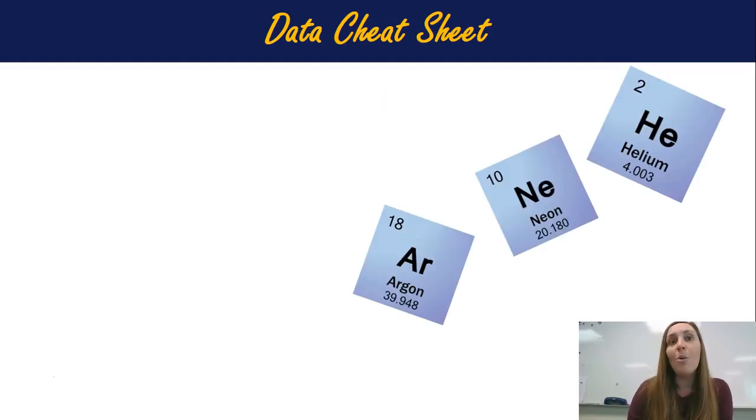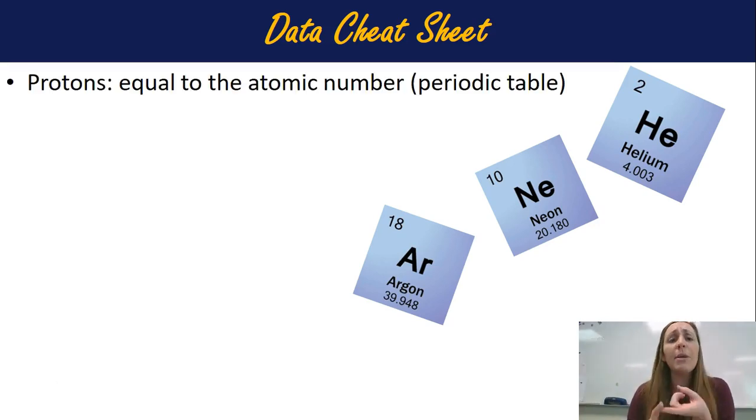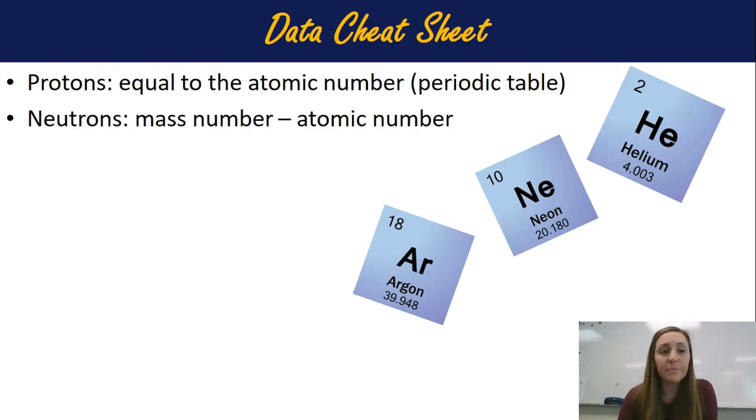All right, so here's where we're going to be answering those questions. At first, I'm going to give you a little cheat sheet on how to find answers. So always come back to this if you're wondering what to do. Remember that protons are equal to the atomic number, so you find that in your periodic table. And that's going to be those counting numbers that go in order on the periodic table: 1 hydrogen, 2 helium, 3 lithium. Okay, so that goes right in order.